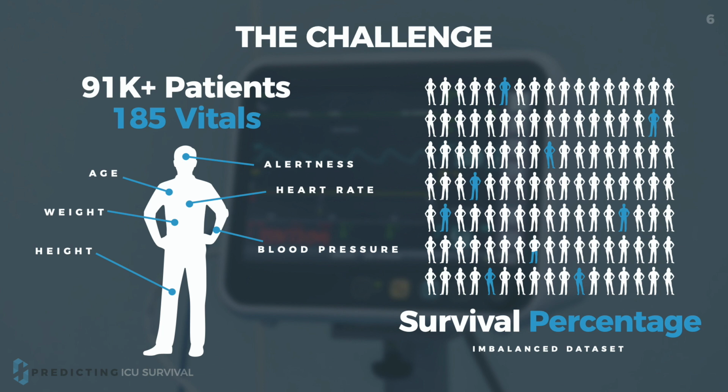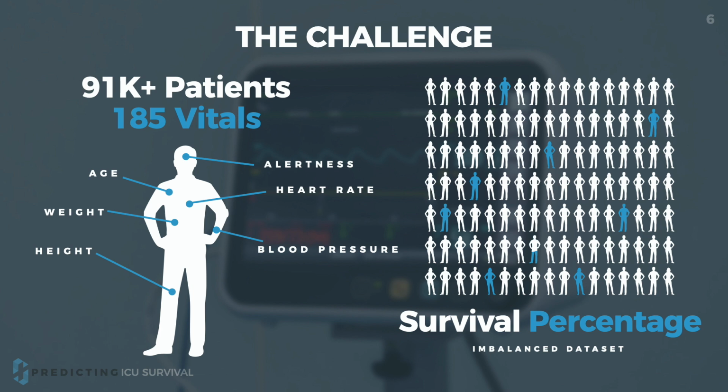Which raised our next big question. What is the distribution in our dataset of those who survived versus those who did not? Well, we found that 91% of the patients in our dataset survived, while unfortunately 9% did not. While 91% survival rate is a great thing, it's unfortunately not so great for our modeling. This is called an imbalanced dataset, since the thing that we are attempting to predict is heavily skewed towards one side and means our prediction will apply much more significance towards the 91% of the patients who survived.